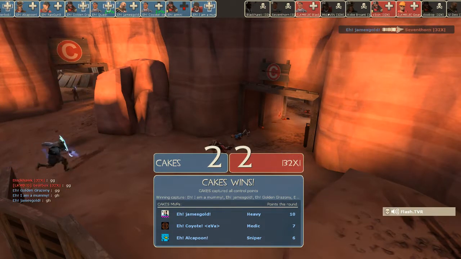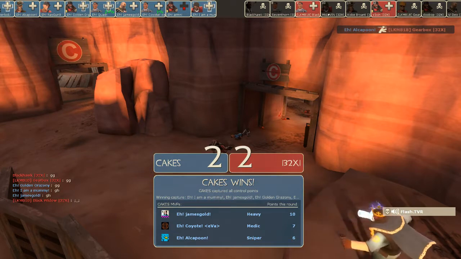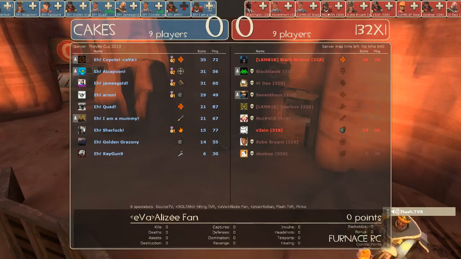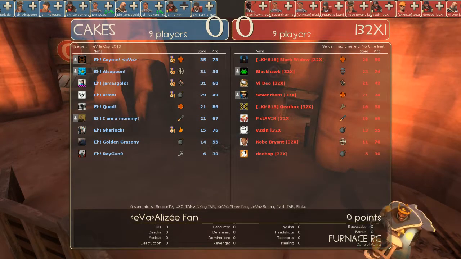I'm going to go ahead and reload the map during halftime here. When the map comes back up, you want to be on the same colors. We want Cup and Cakes on blue, 32X on red, 5-minute half.